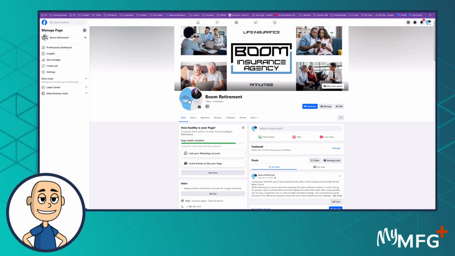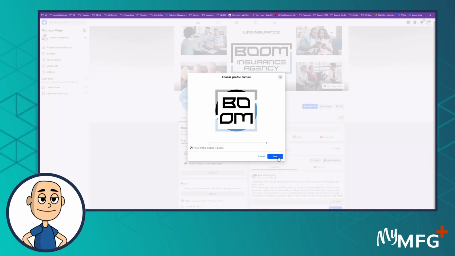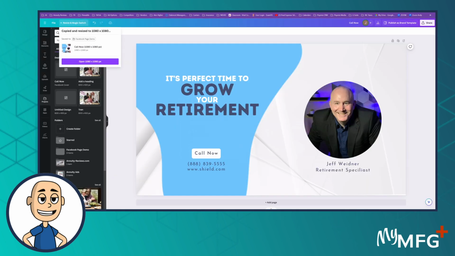I don't know if I would actually do this because it is pretty small, the text and everything. You probably don't want to make it that small. I don't know who would be able to actually read it, right? So you do need to make the image appropriate for how it's going to be used. That's the whole purpose of this training. I'm going to change that image back here. All right, let's see what else we can do with this.